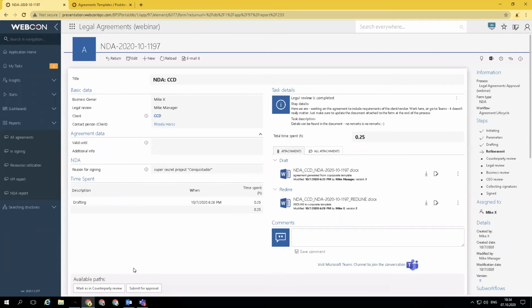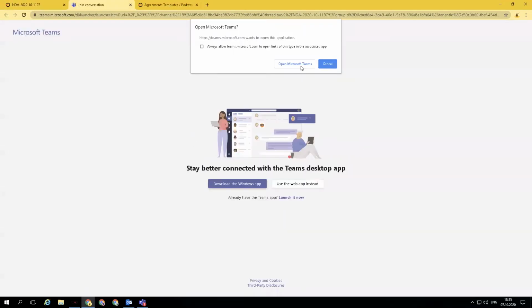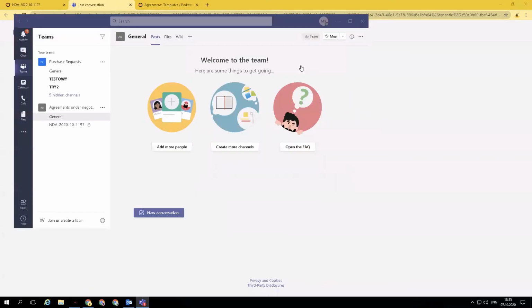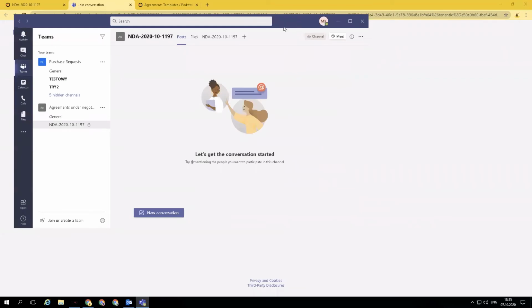All right, now at this point, I can either submit it for approval, but that would be insane because we haven't involved the counterparty yet. In fact, if I want to get extra fancy about this and you want to be able to tell me how we've worked with the counterparty, that would be fine. The reason we keep this as a manual step is because often the way the counterparty works with us varies a lot. Sometimes they'll work with us interactively inside of a Teams conversation. In fact, we have created a Teams channel for this specific legal agreement for this exact reason.